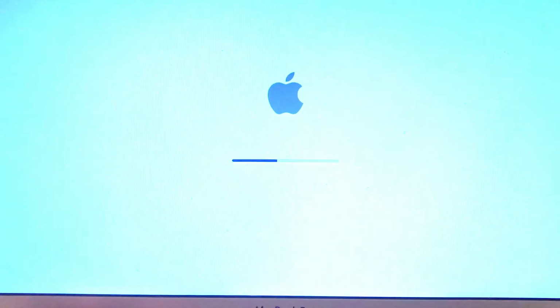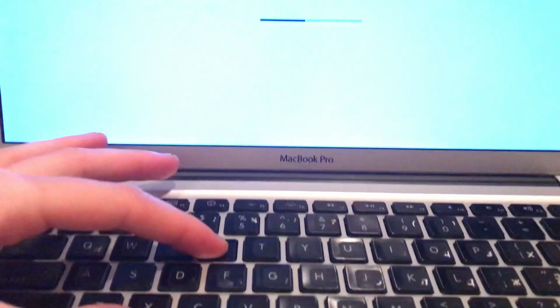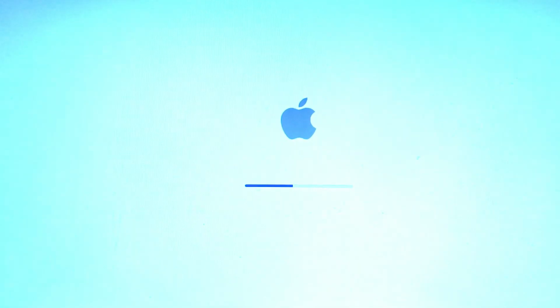So if you can't open recovery mode from these two buttons, Command and R, you can also choose recovery mode from the first option that I showed you: you open your system and just press Option, and then you choose the second variant, recover your system. So you can also choose this second variant and do it from there.